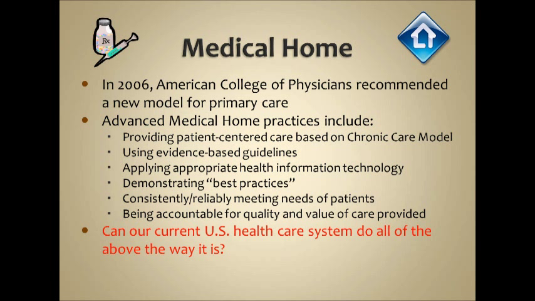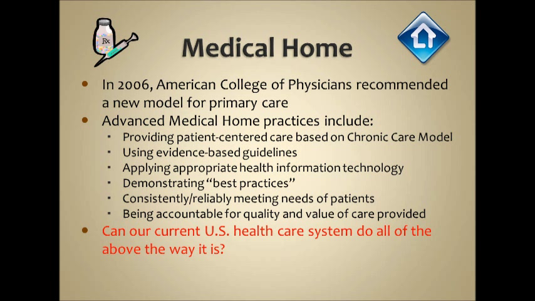So in 2006, the American College of Physicians recommended a new model for primary care. They use the term advanced medical home, and it is covered in the book. I personally had not heard of it, and I've never seen it. And I think this is more something that was a model that was tested in an environment, but I have some trouble imagining how you could roll this out.